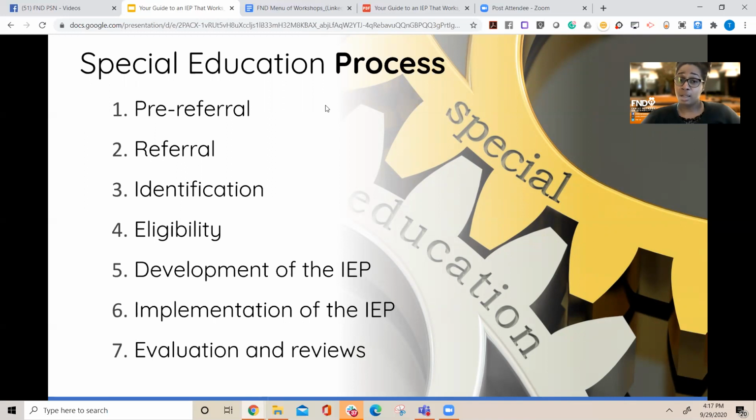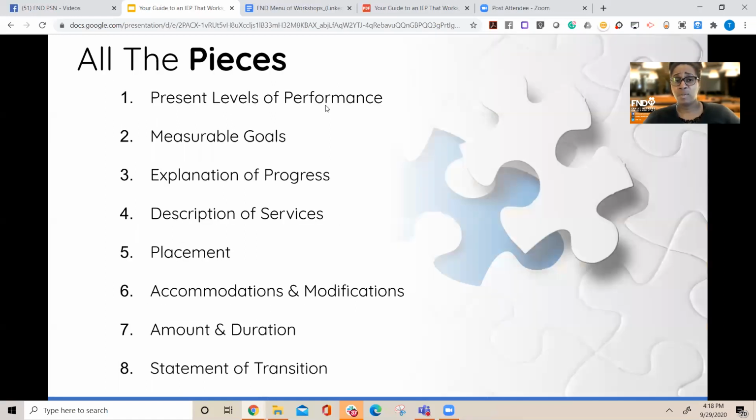Then they become eligible for free and appropriate education under IDEA. From that point on, in this process, you start developing that IEP with your team. And with that development comes implementation of that IEP. Because it's a fluid document, it's going to keep working throughout the school year for your child. And within that document, you may have evaluations and reviews.